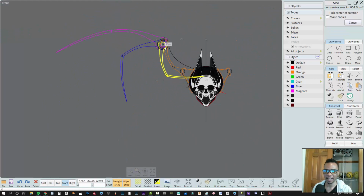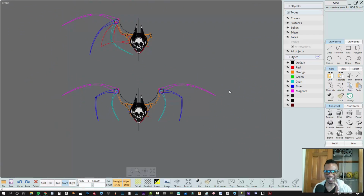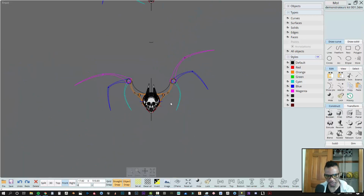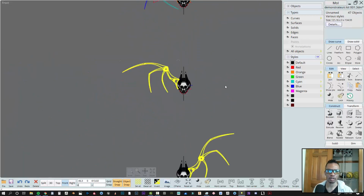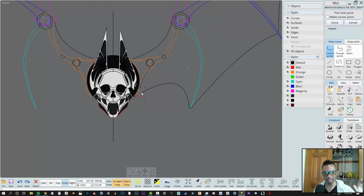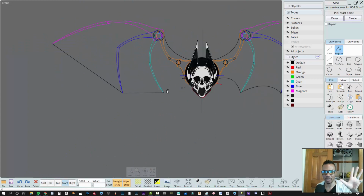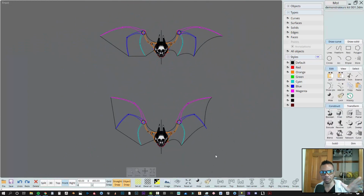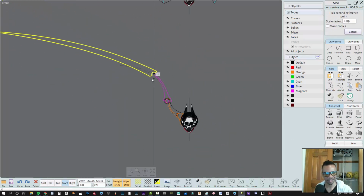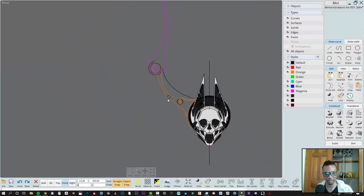I had the head, I got the style of the head done, and I'm like, I want wings, and I just go and I'm trying. Wings are actually, especially bat wings, but wings in general, very complicated. Especially when it comes to something that has sinew, like the way bat wings have. A bat wing is essentially just like a hand with really long fingers and webbing, so it's dramatically longer, and I imagine stronger, if they can fly with it.